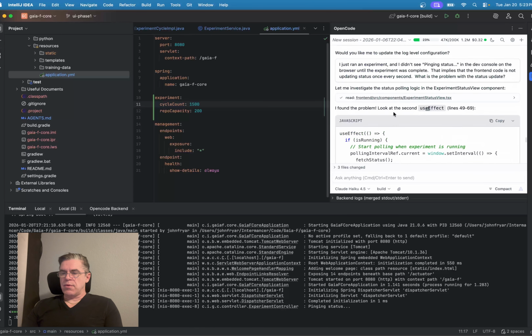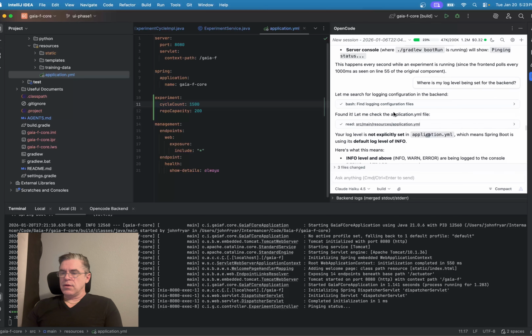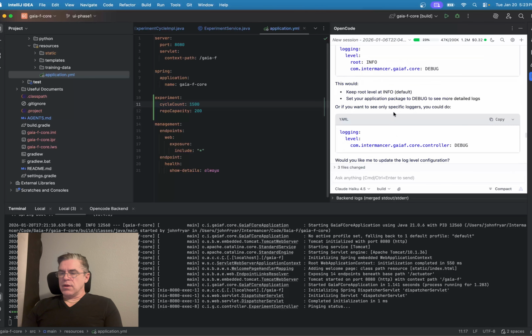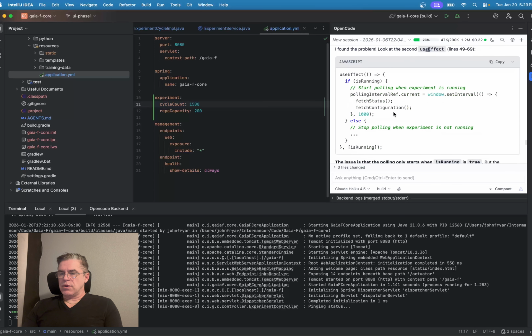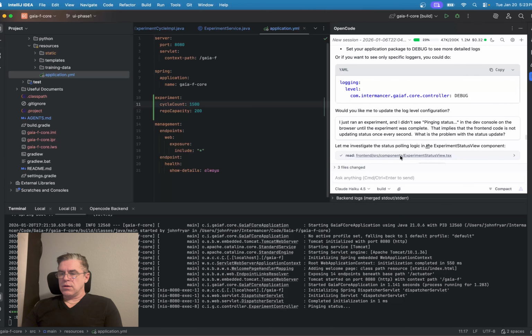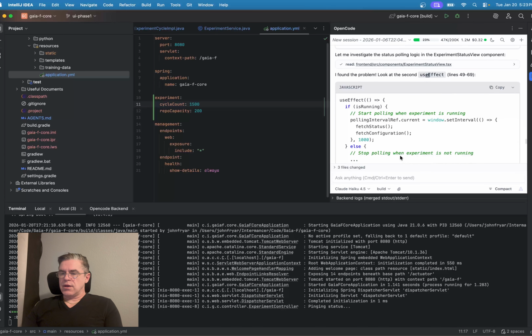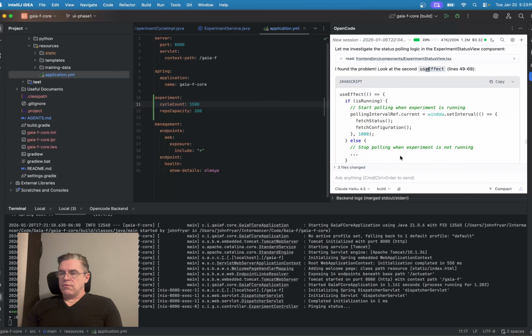Let's look at this, I want to read all of this gobbledygook. Okay, where was my question? Look at the second useEffect, lines 49 to 69.